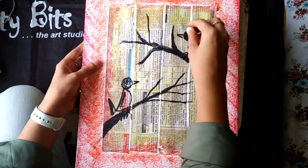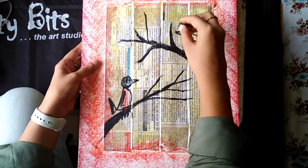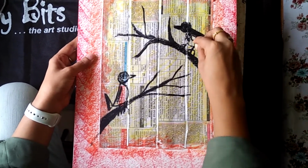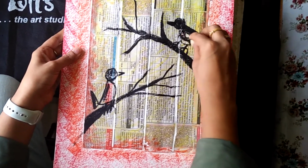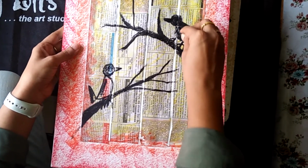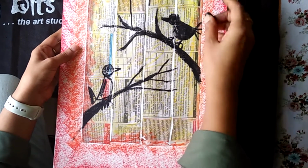Color this black. If you are using paints, you can paint it black. Only acrylic would work since you've already done the crayon work below.